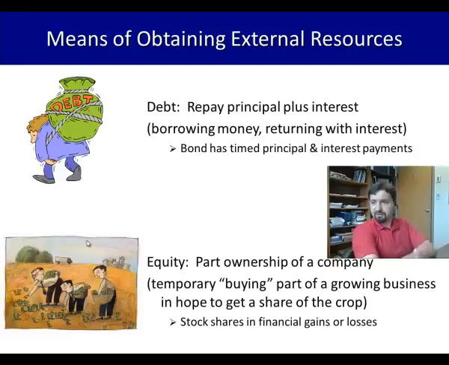So basically, let's say you need $1 million or $1, and you borrow that money and you promise to return it at some time, and there would be some interest associated with that loan. So you would promise that you borrow $1, but you will return back, let's say, $1.10 in 1 year. An alternative way to obtain capital would be to issue equity.